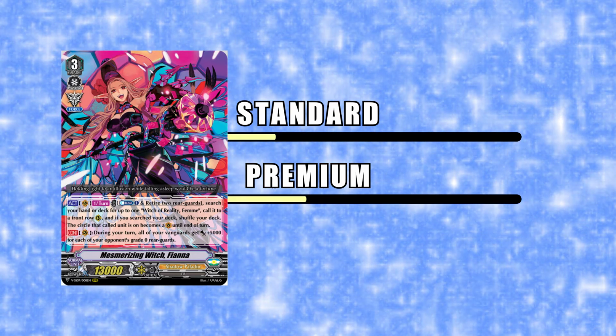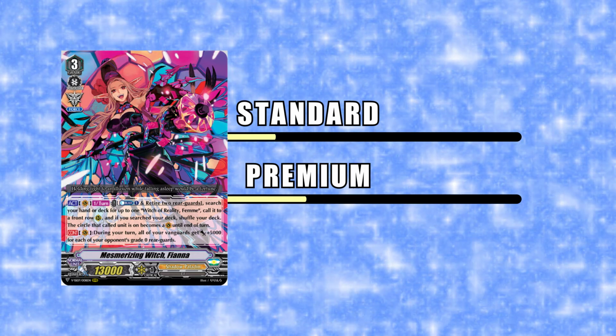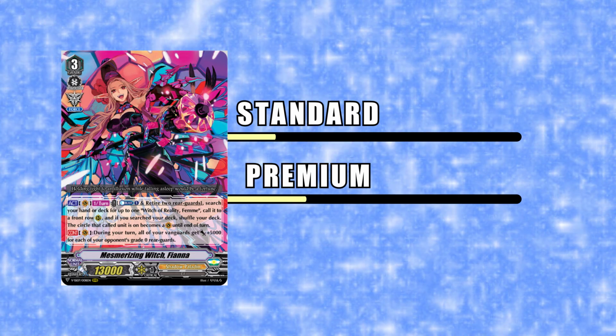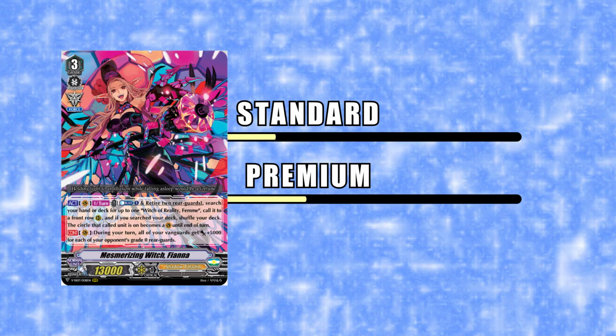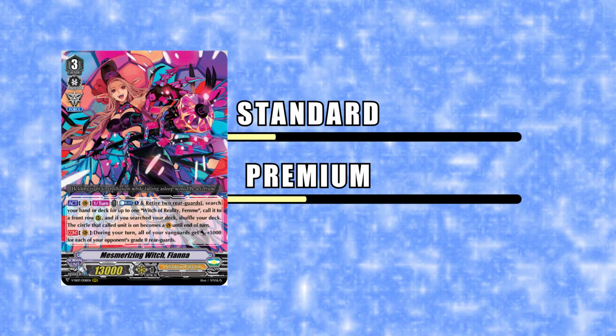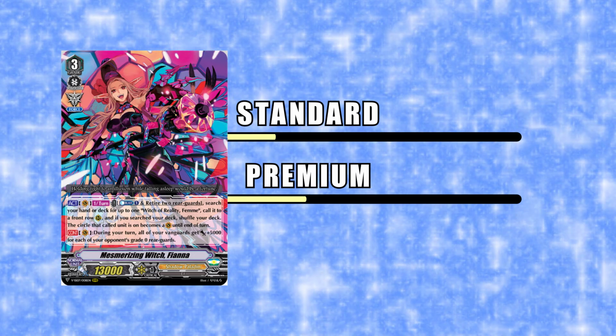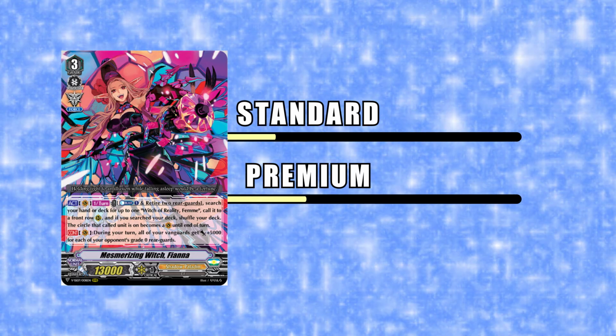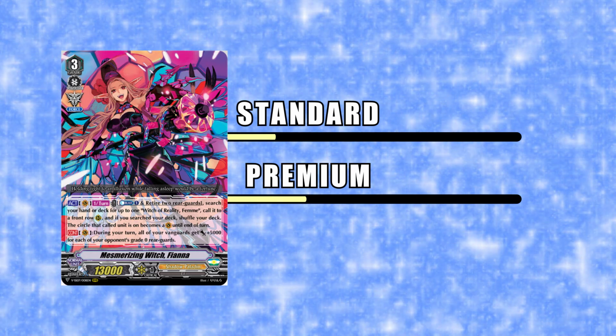Blue is a nice draw and recycle for the deck if the grade 0 condition isn't met, but there are better draw cards from previous sets such as Abyssal Owl and Blackwing Swordbreaker. I would highly recommend looking into other Shadow Paladin playstyles such as PBO, Mordred, Luard, for both standard and premium, as they offer more than what she does. Hopefully V Premium's next wave of support will help her out.